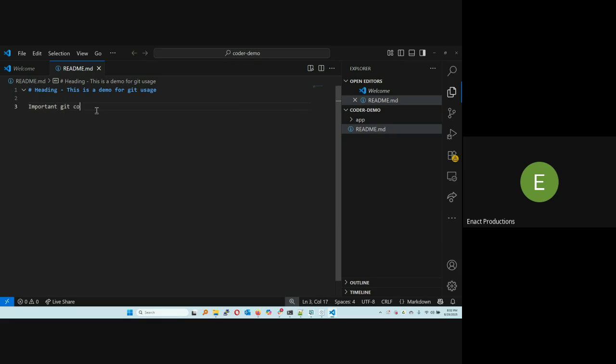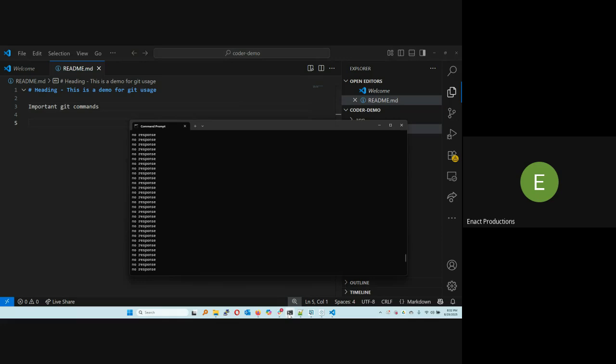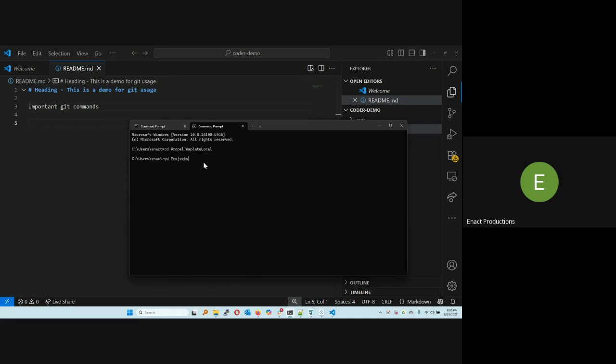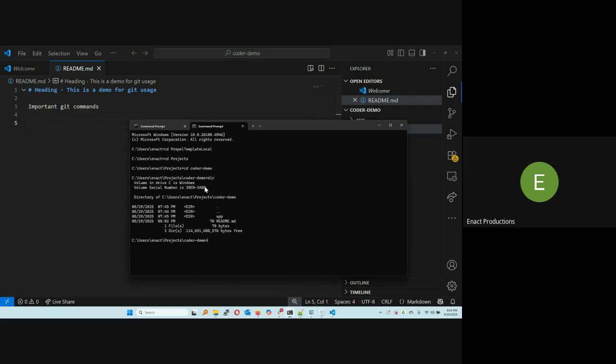Important Git commands. Git is version control, and you can run it from your terminal. So let me change to the project that we're in, cd project, cd coder demo. We dir, it's empty, nothing there. Okay, great. Actually, there's an app folder there and a README.